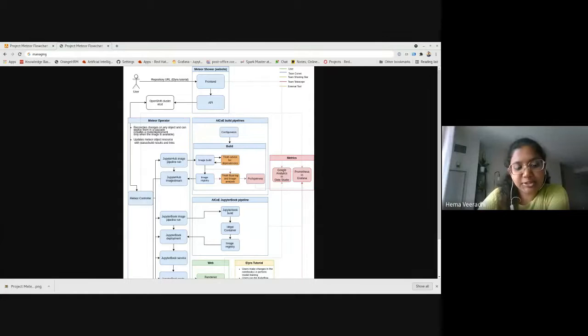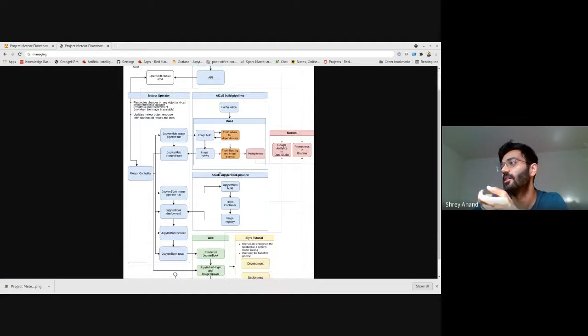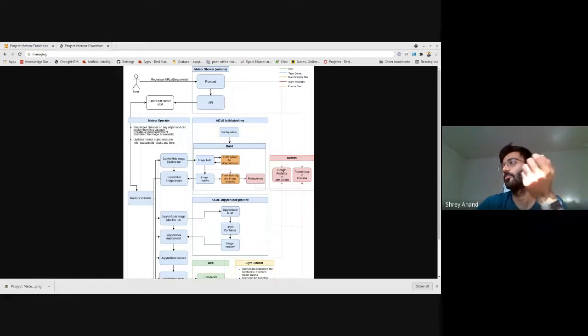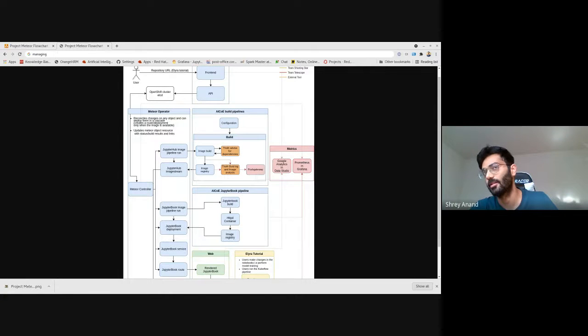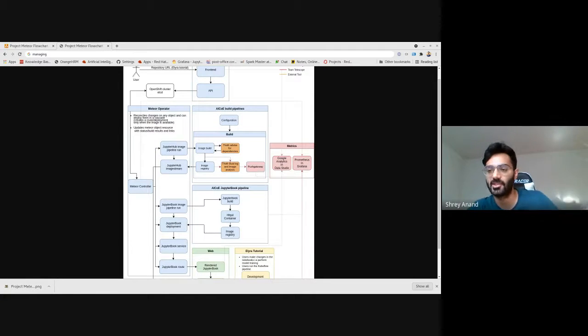Shrey, do you want to mention the logic behind why you did the vertical versus horizontal, just for folks to understand that? Yeah, so we have a vertical version of it and a horizontal version of it, I think. So we can use any of that. The reasoning here is that we want to have a time dimension. So as we go down, we are at a later stage of the tutorial.